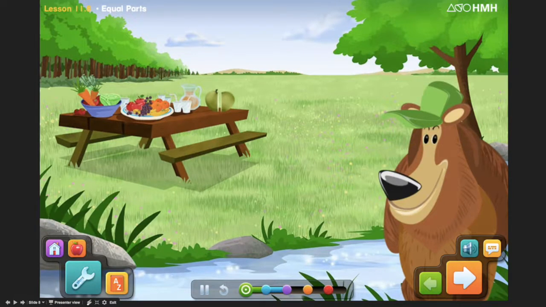This brings us to the engagement part of the video. The video starts off with Jesse the bear greeting the students and posing some sort of problem that he's having. Jesse the bear is our 2nd grade character, and he is the constant throughout our curriculum. So every time we start a new unit, he's there guiding the students through what it is he wants them to learn. For this particular day, he has an apple, and he wants to know how he can share it in 2 equal pieces, and he wants to know what those 2 pieces could be called. He thinks that there's probably a special name for it, and he wants to find out about equal parts of a whole.